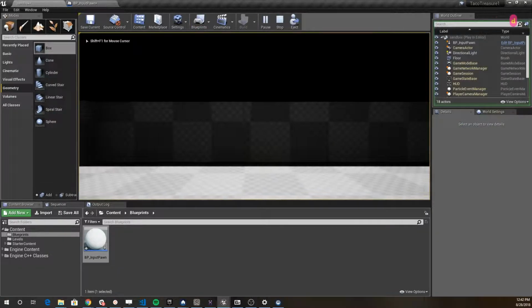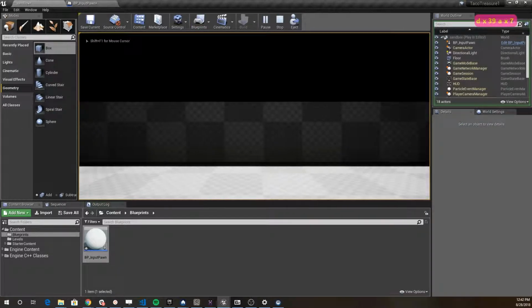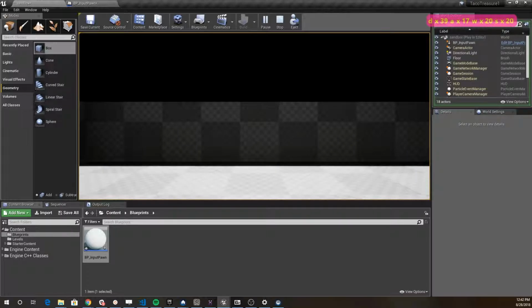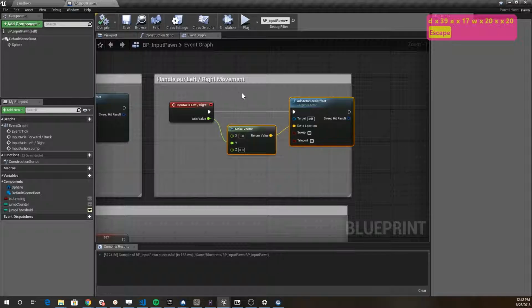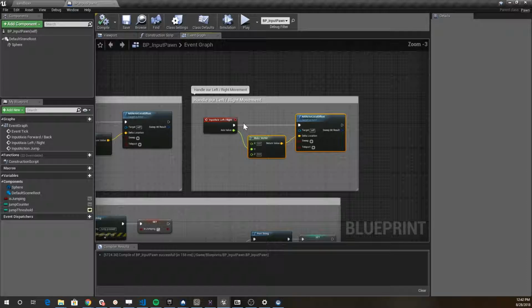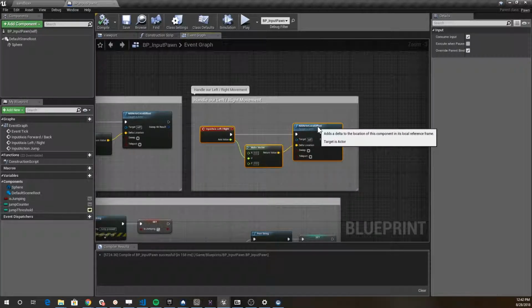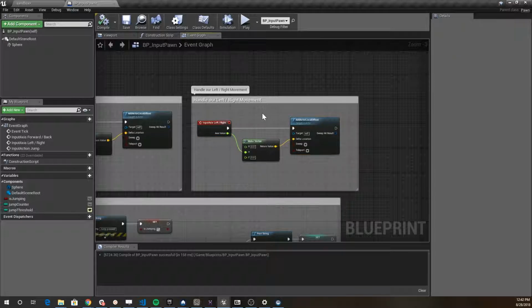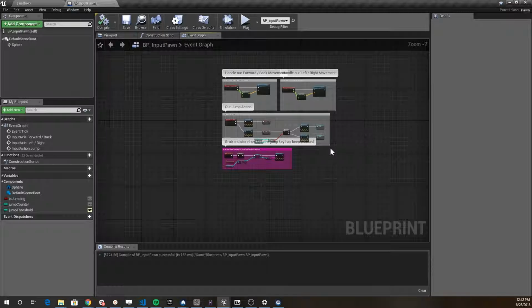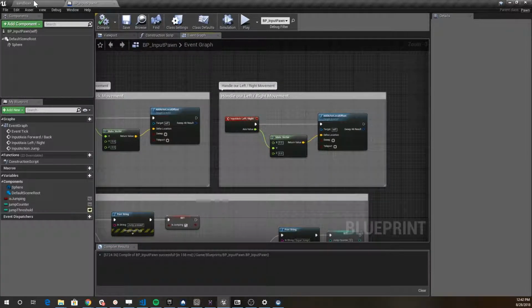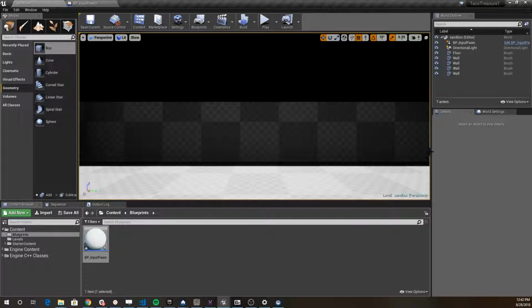And now if I do D, I'm moving to the right. A, I move to the left. W, I move forward. S, I move back. Okay, so that is extremely simple movement, but pretty useful, especially if you want to test how to have a pawn respond to input, right? Because so far we had just printed messages out, but now we're actually moving around our world. Very cool. Okay, thanks.